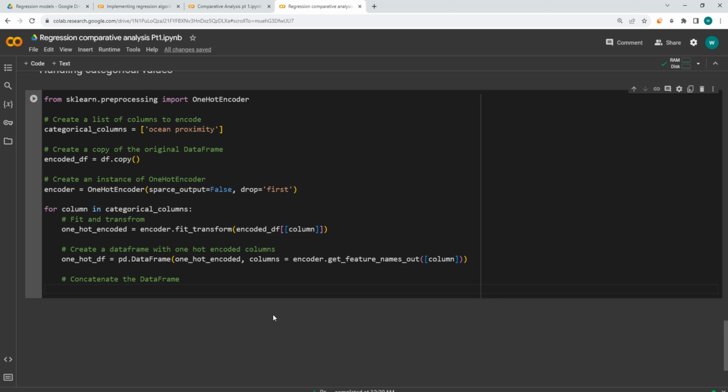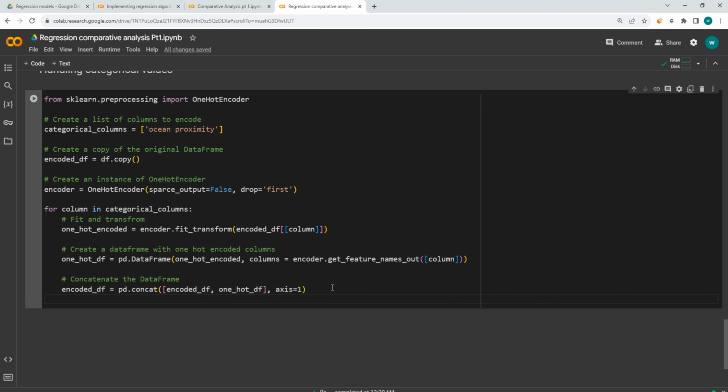So encoded df, let's say pd.concat, encoded df and one hot df, and we are going to do this along the axis. Axis equals 1.